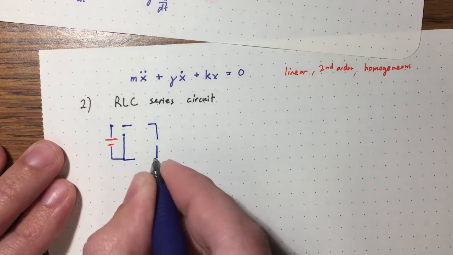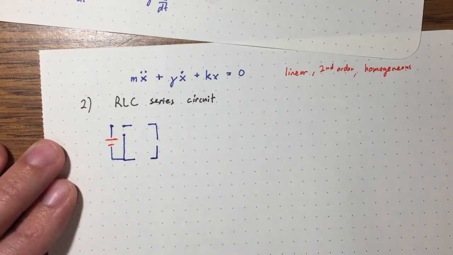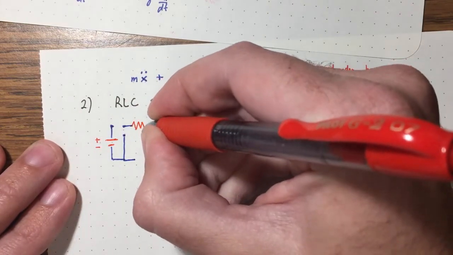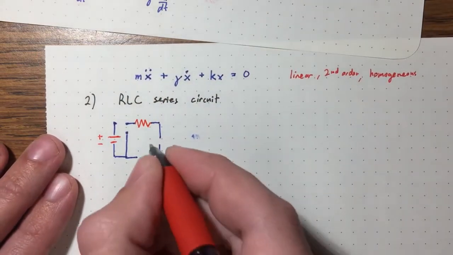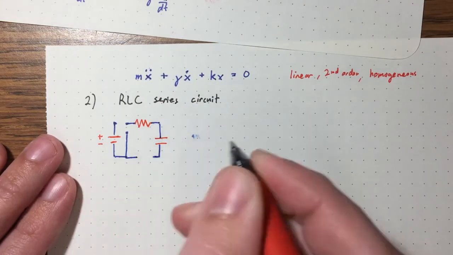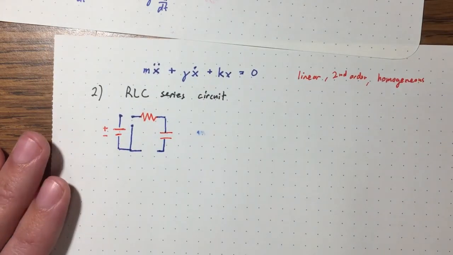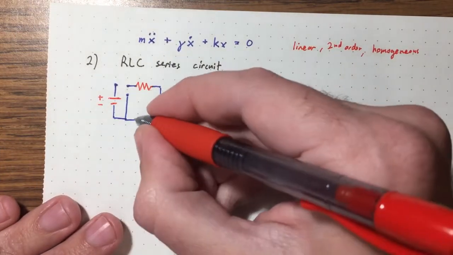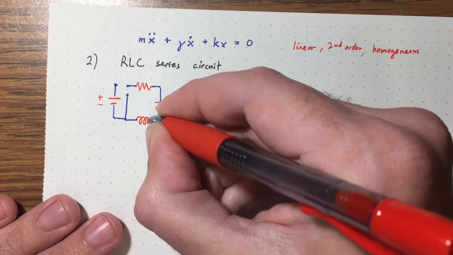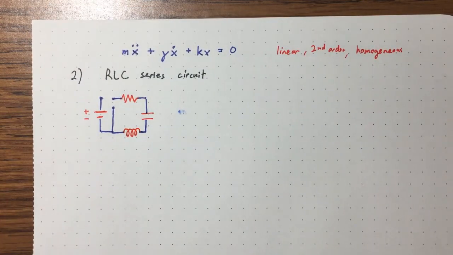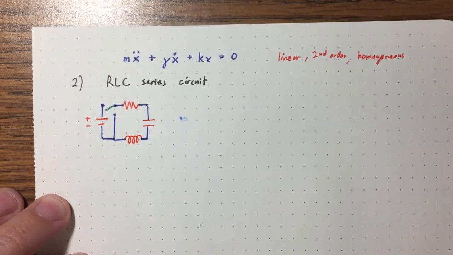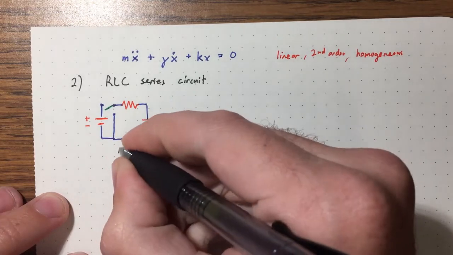Actually, I'm going to have three components here other than the voltage source. So we're going to have a resistor and we're going to have a capacitor. So we're already familiar with these two from the lecture on RC circuits. And then we're going to have a third component here. It's called a coil or an inductor. Let me draw on the switch also. Yeah, so this one right here is an inductor.